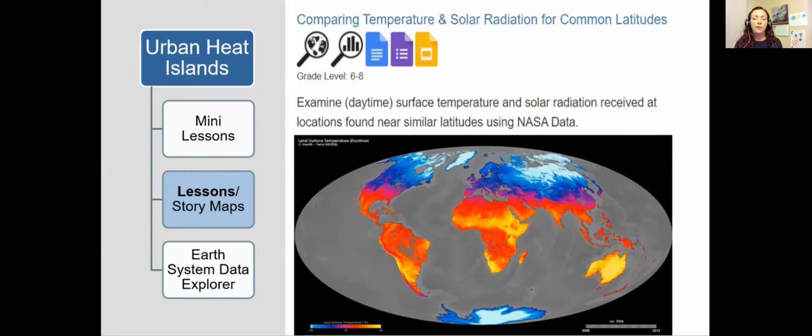Now, this lesson offers multiple Google resources, including interactive student sheets. And so those resources all fit together for students to analyze surface temperatures between locations, analyze solar radiation between locations, and then examine those patterns and determine what variables might be responsible for those differences.